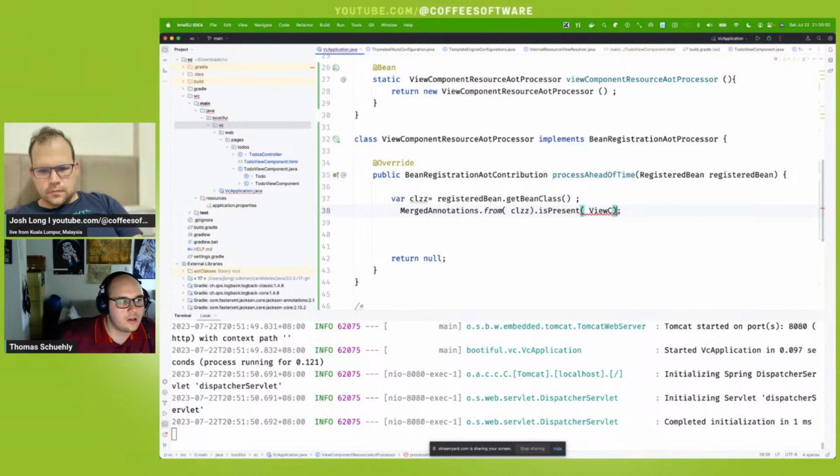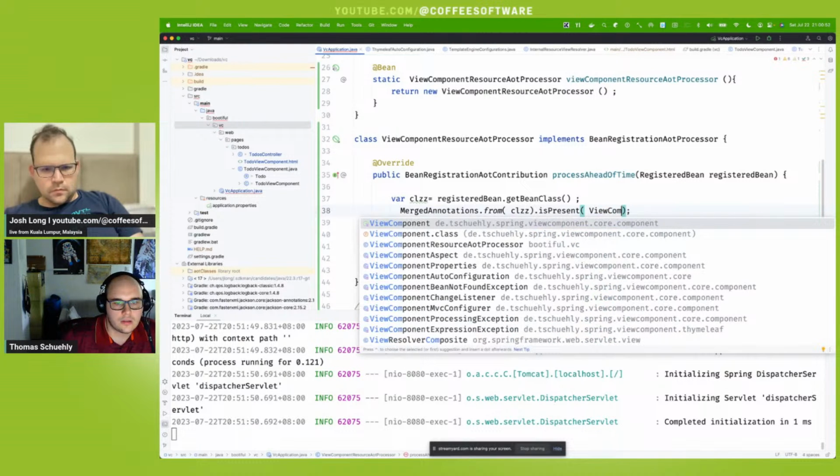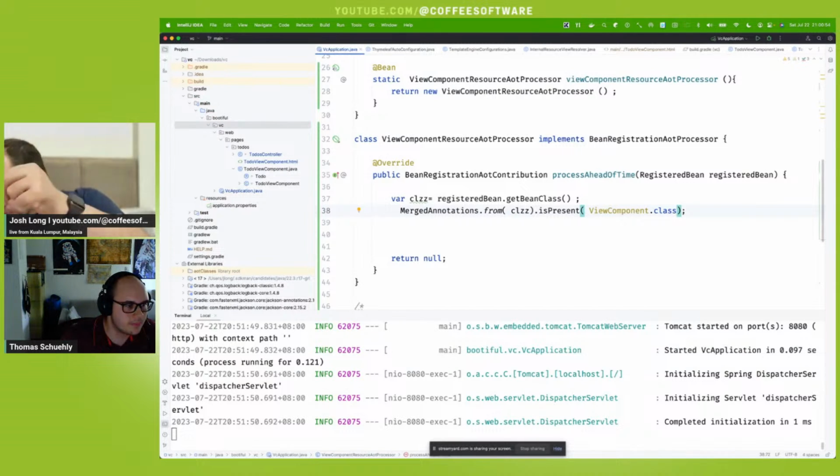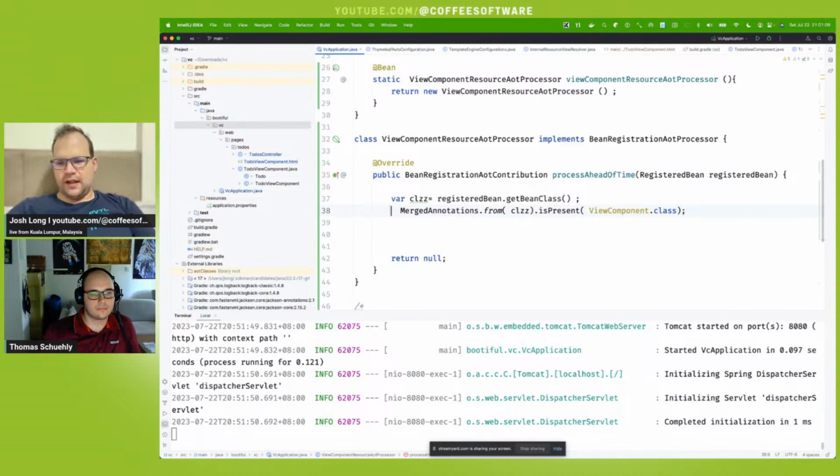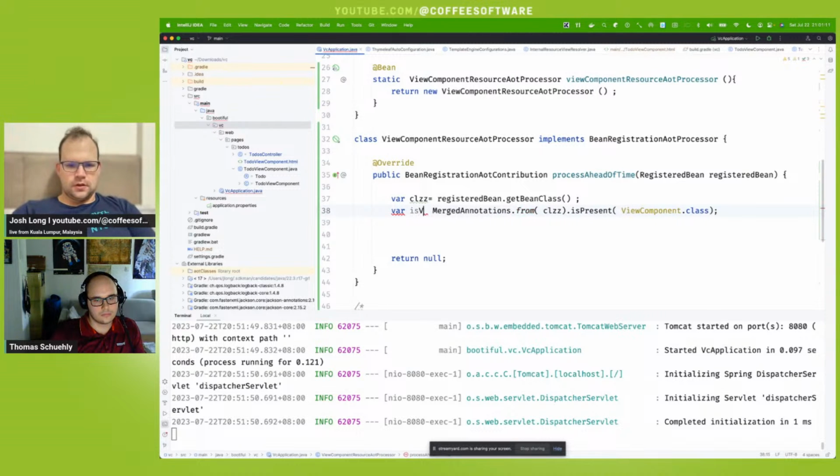So what I do is with AOP I process every annotation with ViewComponent, and then I get the annotated class, and then construct the template from that. Yep, totally. I'm just trying to test whether this is a valid type, right? So var is view component, right? Something like that. And that is Boolean, I trust.